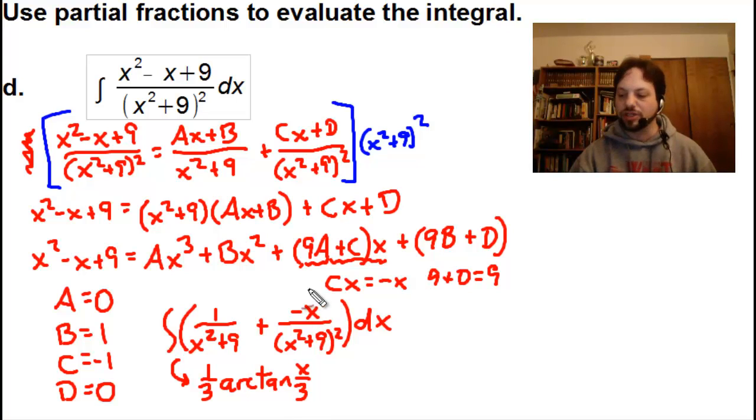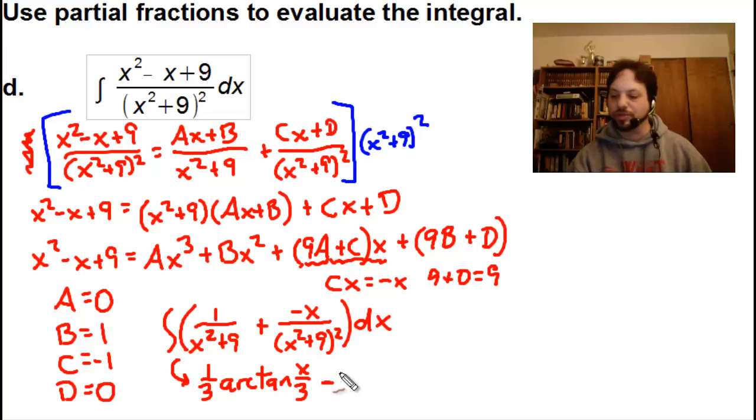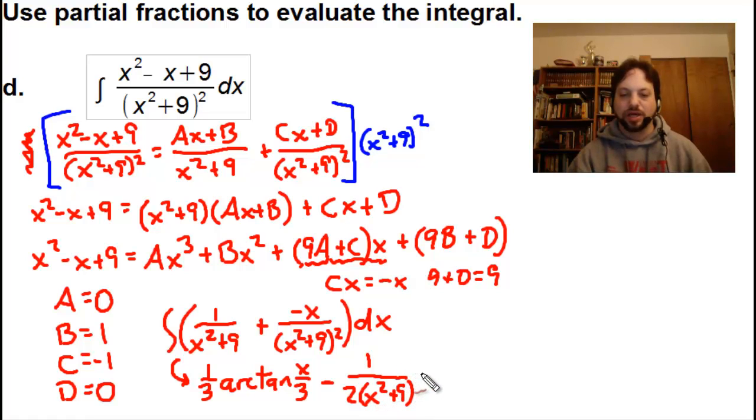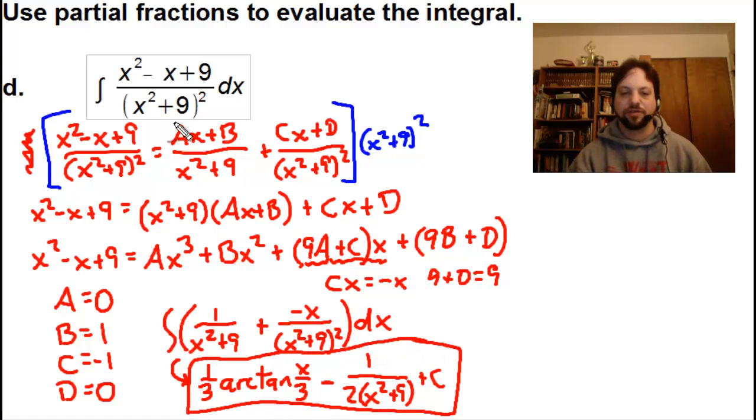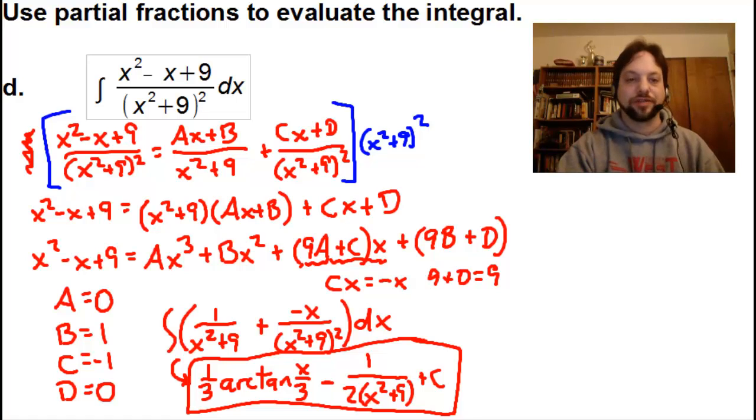And I'll leave this to you to find out. If you do handle this one correctly, however, what you should find out is that this is simply going to be minus 1 over 2 times the quantity x squared plus 9. Again, I'll leave that to you to work out. Simply call this x squared plus 9 to the negative 2. You can stick a 2 in there for your du. And you end up with this as your final result of what looked to be a very confusing starting problem. It really wasn't all that bad. So, good luck with your partial fraction decompositions, and good luck with your 7.5 assignment.